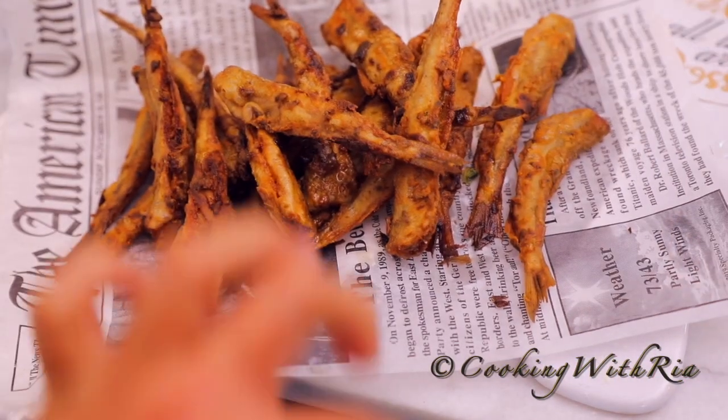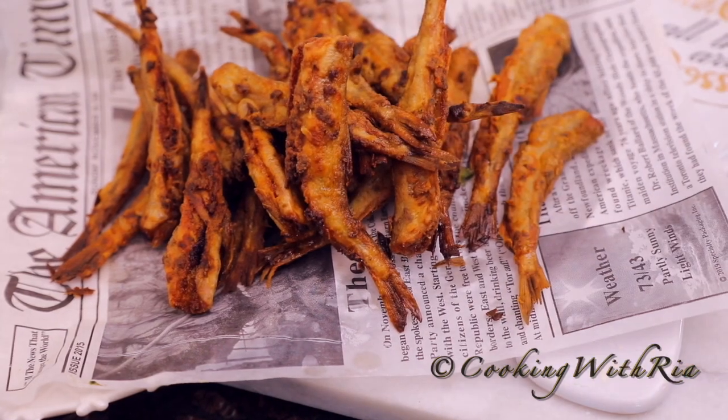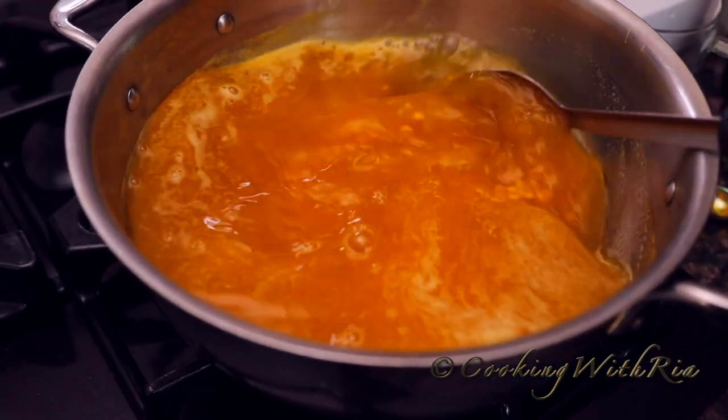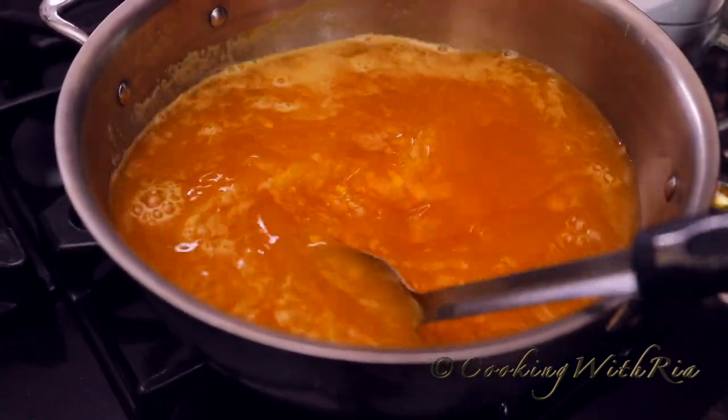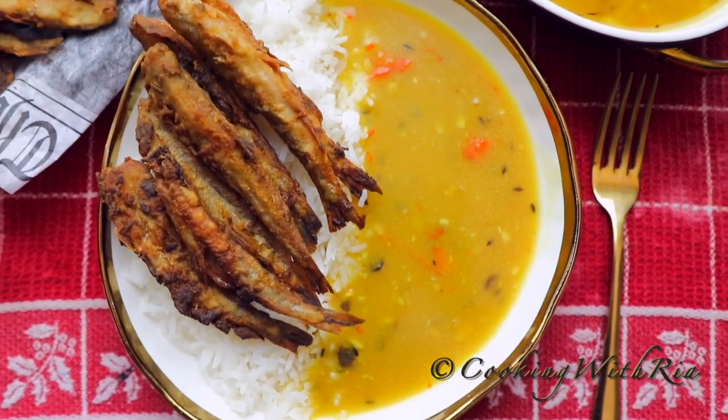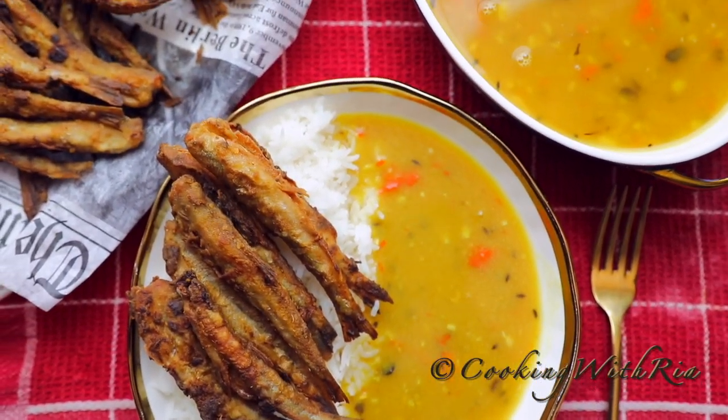I also made some delicious dhal to go with our fried sardine, as I mentioned in the beginning of the video, but I accidentally deleted the clips, so feel free to check out that video. I'll leave the link above and below, a delicious pot of Trini dhal. That's it. That's all there is to it, my sweet friends.